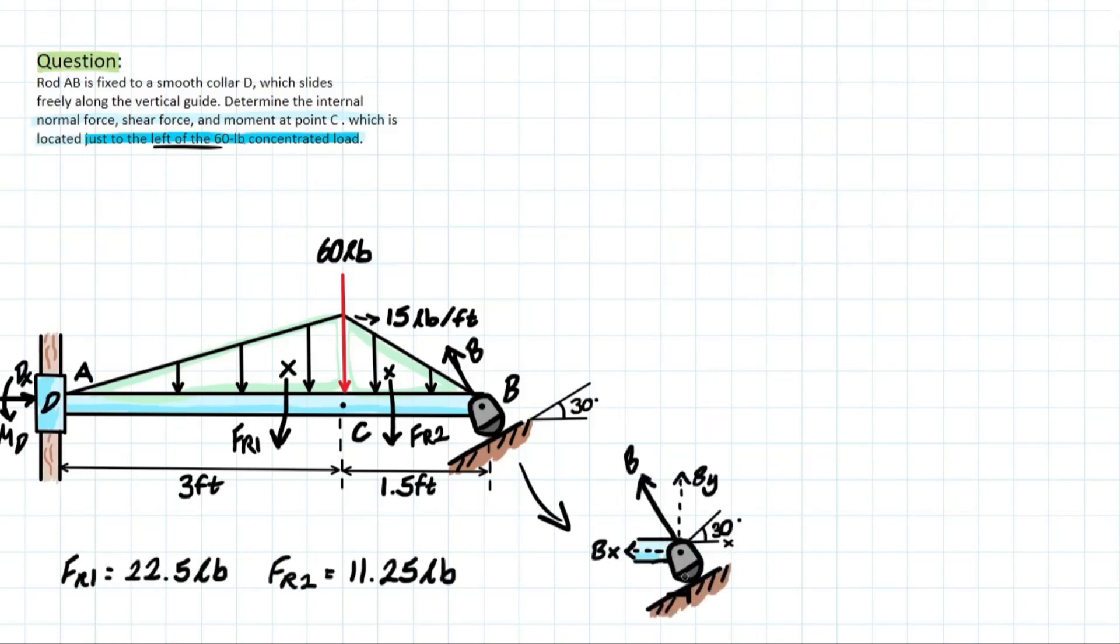Okay, so now that we're taking a closer look at this rocker, we can see that we already assumed that we had a reaction B created by the support. But anytime we have a diagonal reaction, we know that we can break it down into its Y components and its X components. And the reason this angle was given to us in the problem is so that we can use it in order to solve for these components. So if we think about this logically, we can assume that level would have been our X axis. And we're actually on a 30 degree tilt from where that X axis is. So that means the distance, or the degree between the BY and the X is going to be a 90 degree angle. And if we know that this line here is representing the ground surface, that means that the distance between B and the distance between the perpendicular is 90 degrees. So if we have 60 degrees here and 30 degrees here to make 90, that means this should be 30 degrees. Because this also needs to create 90 as well.